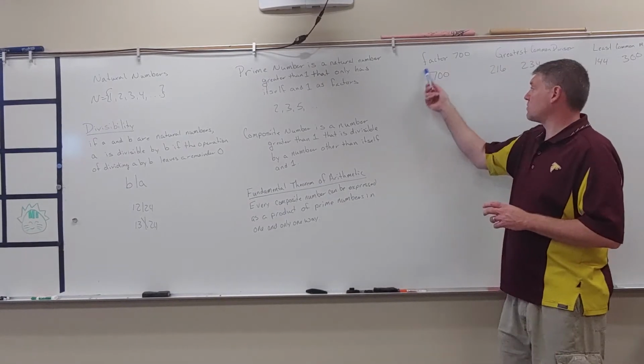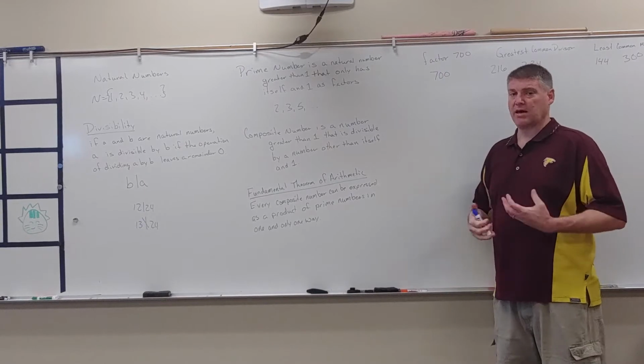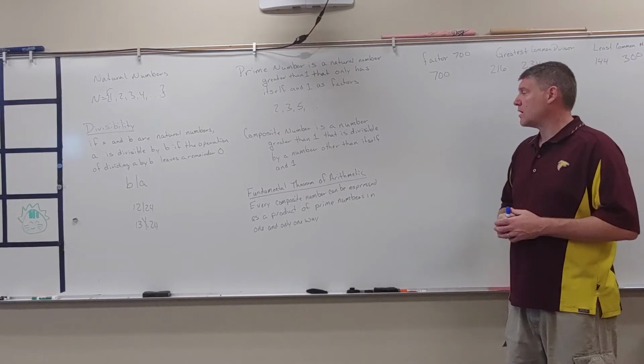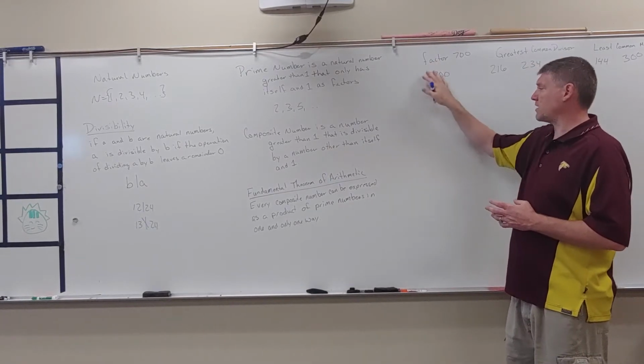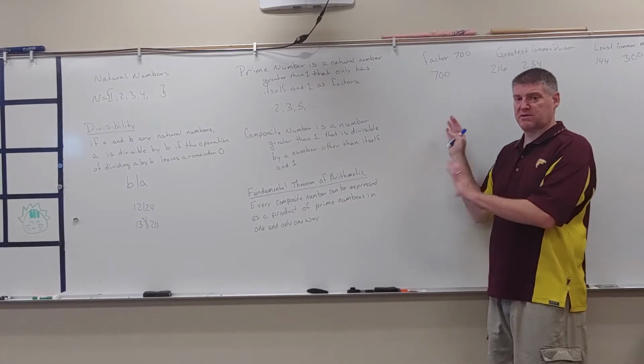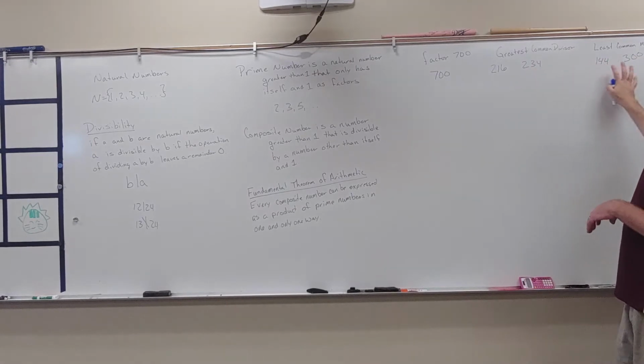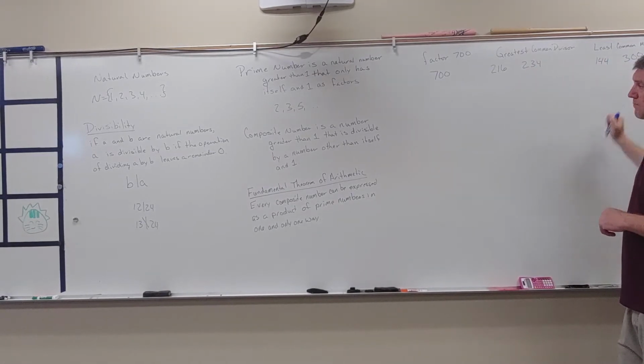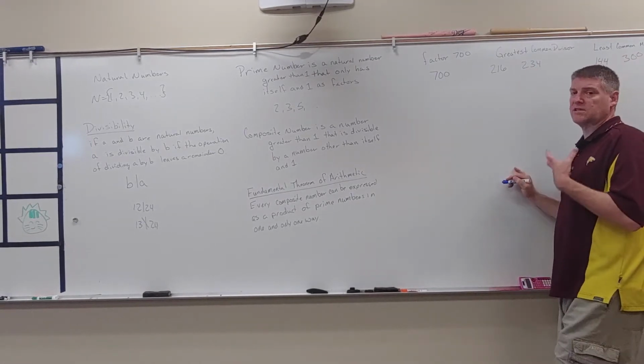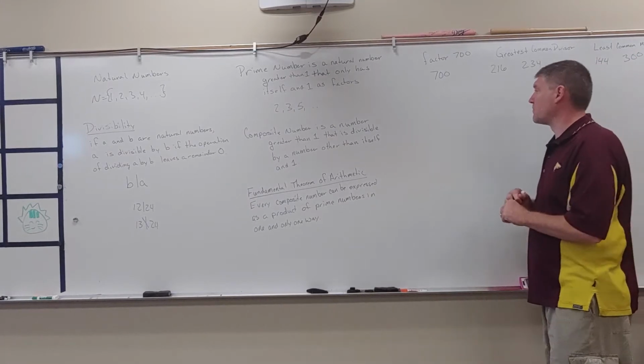So what we're going to do is look at factoring here, and I'm going to show you a factor tree. That's what your book is showing out there. I'm going to use that factor tree to find the greatest common divisor and the least common multiple, okay? So the first thing is I better understand how to factor, okay?